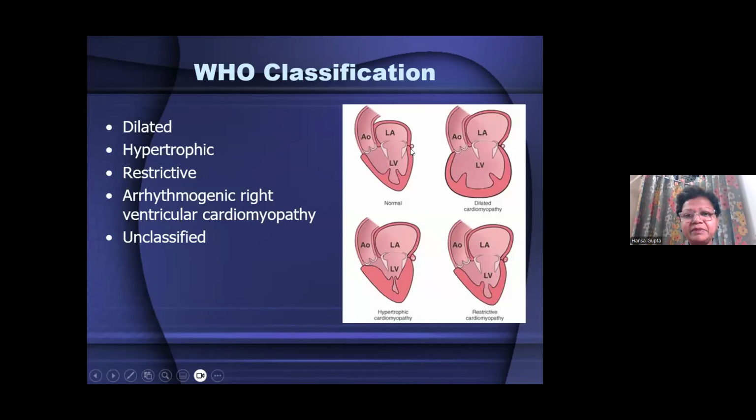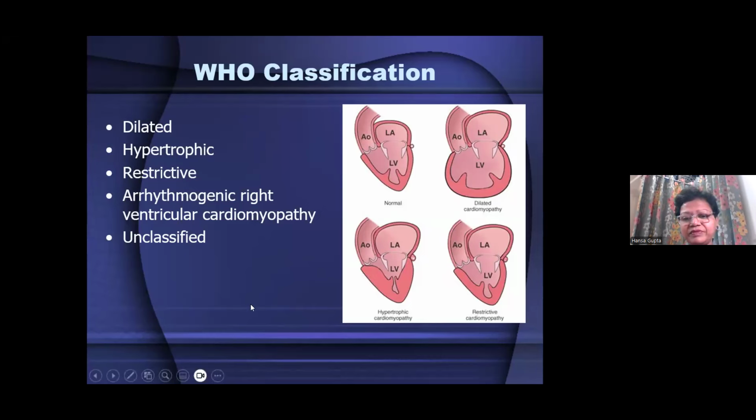In this image, this is a normal LV in the three chamber view. You can see the LA, LV, and aorta, and this is a normal sized heart. This is the dilated cardiomyopathy. You can very well appreciate that the chamber has dilated. The papillary muscles have spaced apart from each other. There is dilatation of the left atrium and annular dilatation. These are a few of the features I'll discuss further in detail. In this diagram, I'm just giving you an overview so that while we are dealing with each entity, we will be able to understand the concept.